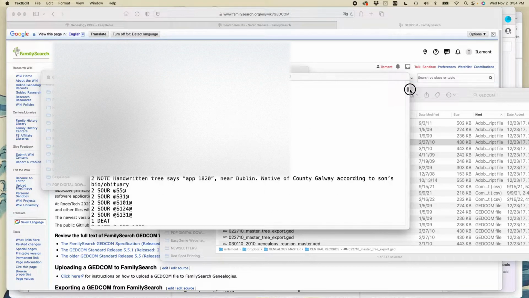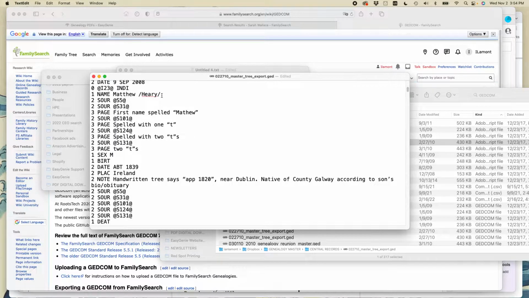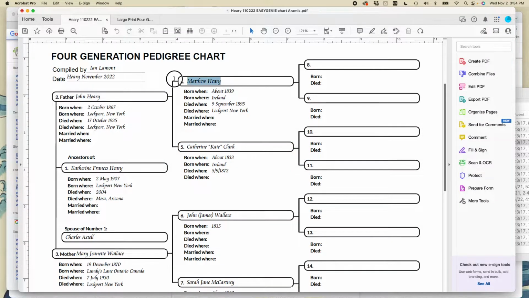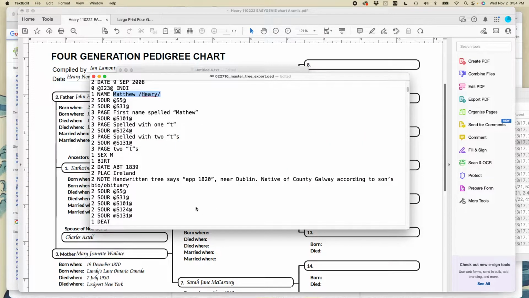And if I wanted to do something like copy and paste this information in, I could do it. So I could take Matthew Heary's name, go to Edit, Copy, and then paste it into the correct field. Matthew Heary, get rid of that extra text. Obviously that will take a little bit of extra time, but I can't just take a GEDCOM file and import it into this particular software program, which is Adobe Acrobat. While Adobe Acrobat does allow certain types of file imports, it has to be set up in a very particular way. And unfortunately, the GEDCOM format does not match that particular way.